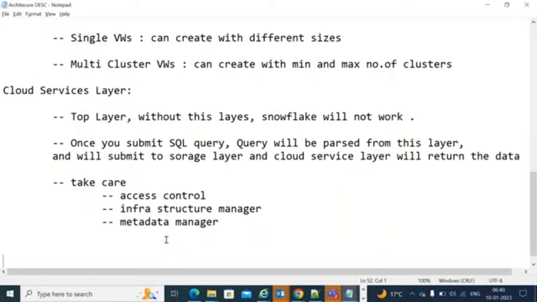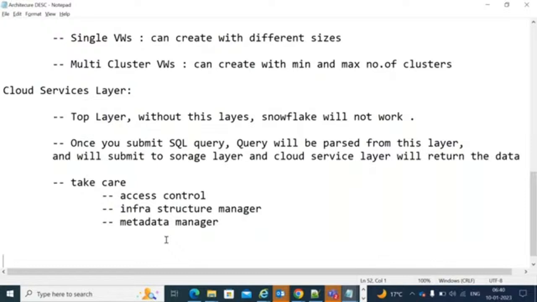It takes care of access control, and also whatever data you store in Snowflake, whatever data is being processed, whatever workloads or queries are executing. The cloud services layer manages your storage component and also your virtual compute warehouse. Everything is managed by the cloud services layer. If you execute one query in Snowflake, from the time you hit the query until the result reaches the end user, the entire thing is taken care of by it.